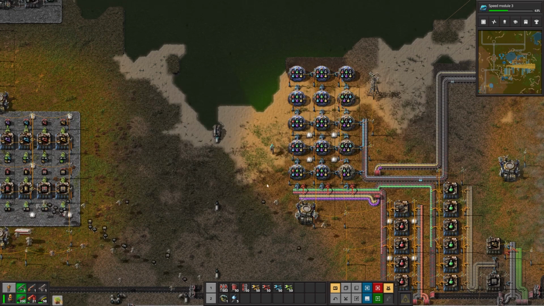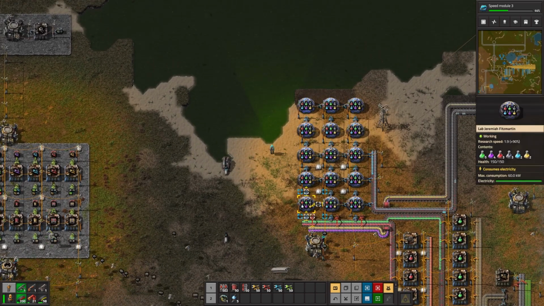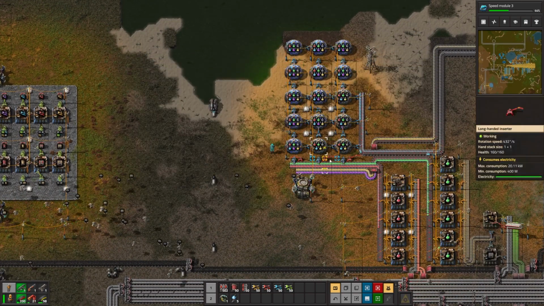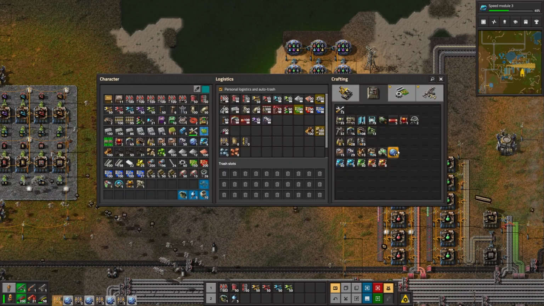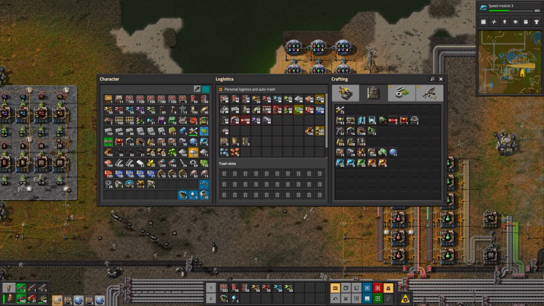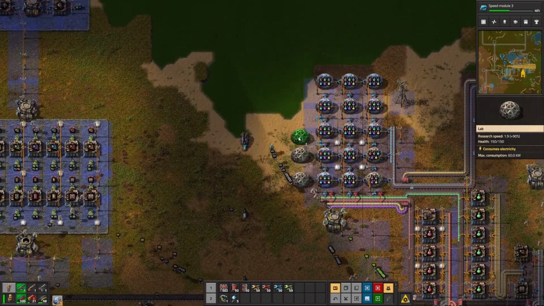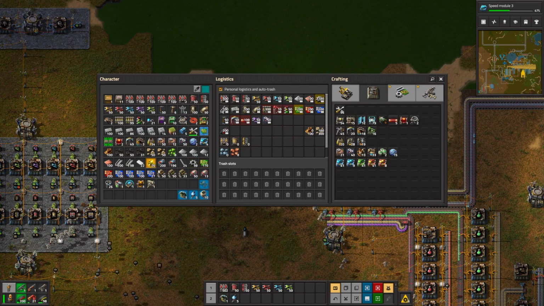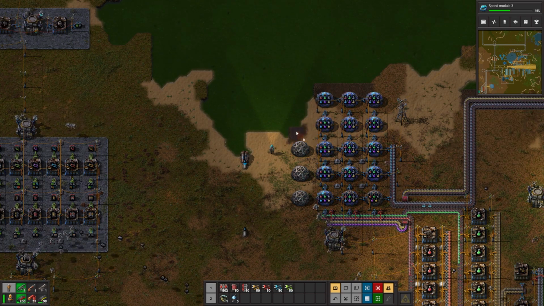So let's make some landfill and see if we can extend out these puppies a little bit. Let's see, 1, 2, 3, 4, 5. We'll make 5. These need transport belts? That doesn't really make sense. What in the world would those be doing with transport belts? What would they need them for? I'm really trying to figure that one out.